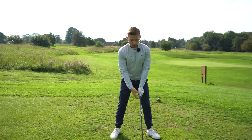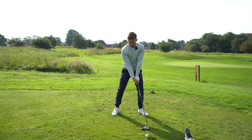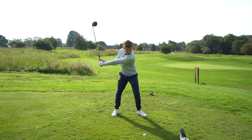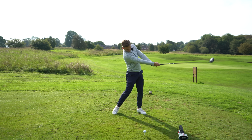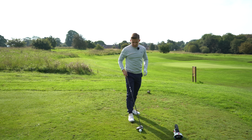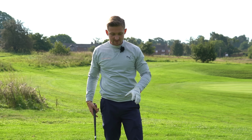So we're going to make some half swings and we feel like our left arm is parallel to the ground. So we're going to feel like we're there and then we're going through as fast as we can, hitting the ball and avoiding the tee peg. But before we hit, let's just have a go at some practice shots first, just to get used to this.